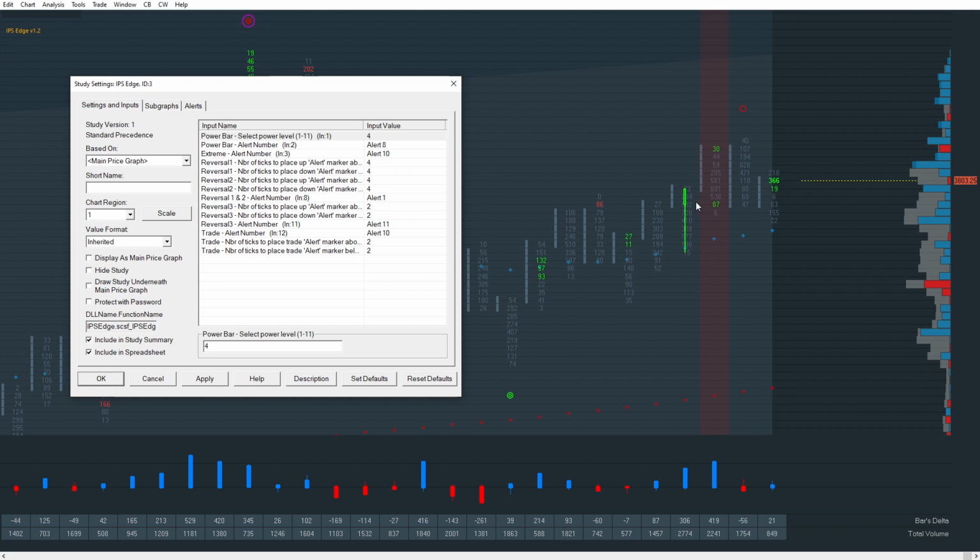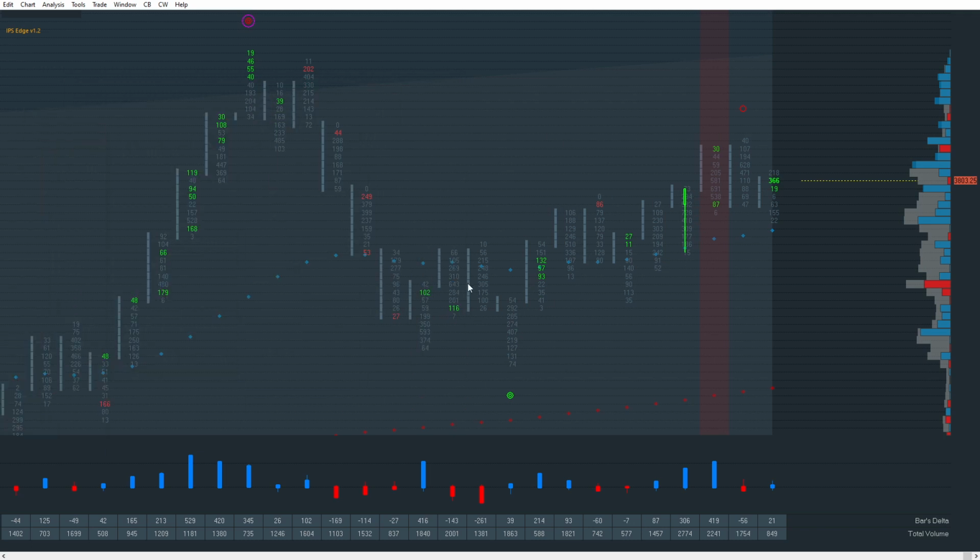Now this could be really handy because if you look at this scenario here, you can see there's no other power bars around, and this is a nice strong power bar off the blue diamonds. The way to probably trade this is this now should go up, and give you a higher percentage chance of the trade going in the correct direction. So the idea behind it is it's supposed to increase your percentage chance of the trade working out for you.